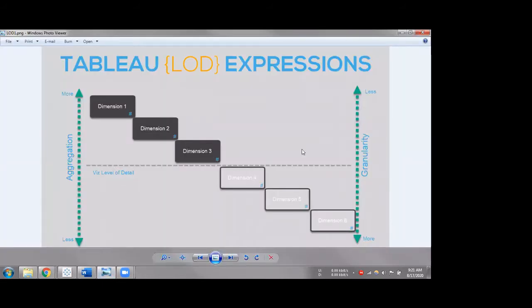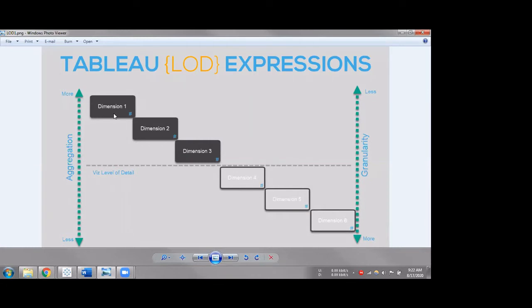This particular image will explain the correspondence between granularity and aggregation. Think of it this way. Let's assume there is some measure that we are looking at, and it is viewed at a certain dimension. Upon adding dimensions, my granularity, that is the level of detail, is increasing.